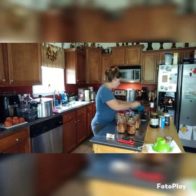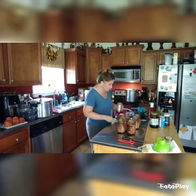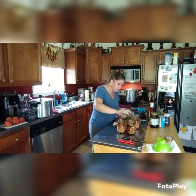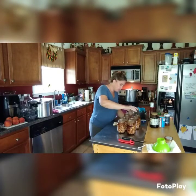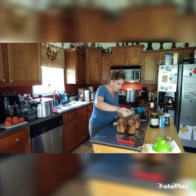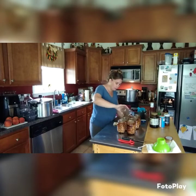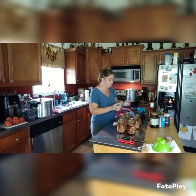All right. So it looks like a little bit here. See, I've got some broth left in my jar. And probably, these are going to siphon a little. That's okay. Siphoning just shortens your shelf life in terms of the seal. All right. These things are going to be gone so quick. I'm not worried about it.